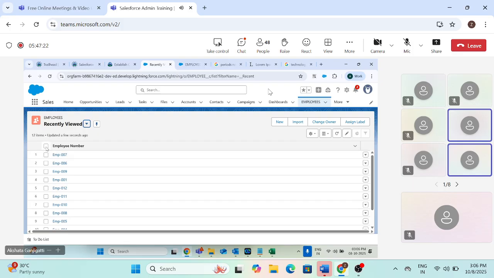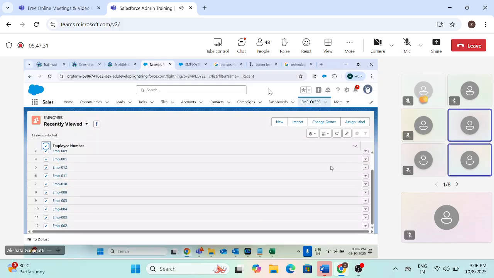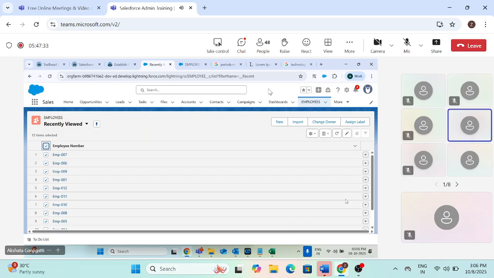One more thing. Can we remove all complete data in one go? I don't think it's possible from the UI unless you do it from the back end. Okay, fine. Thank you.